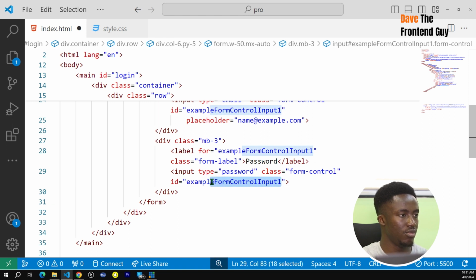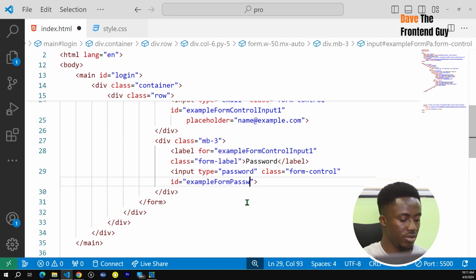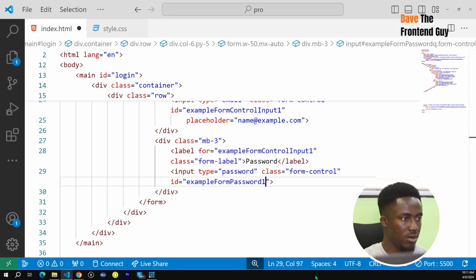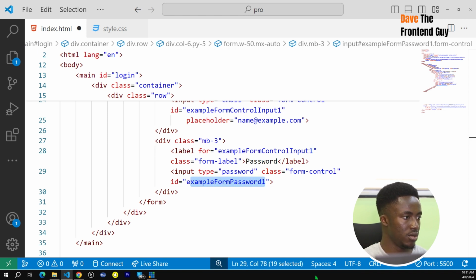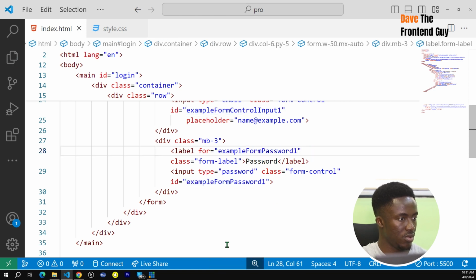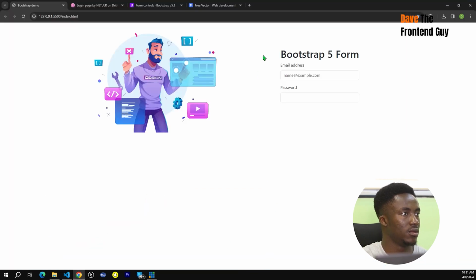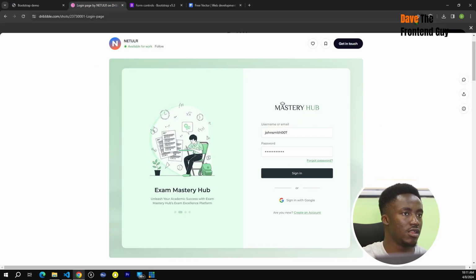Maybe this should be changed actually. So example from password, however you want to name it, as an ID, password1. And copy it and paste it here as well. So let's see what we have. And then finally, there's a sign in button.